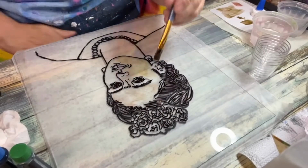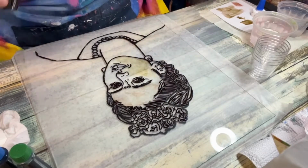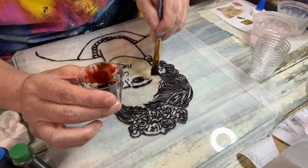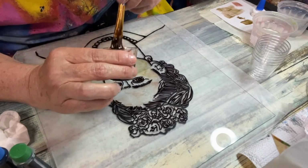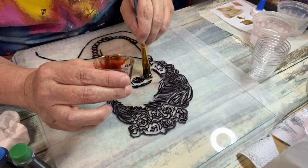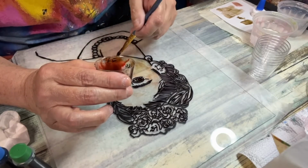Okay guys, when you're first putting all this on, I learned from the last one not to put it on thick. Put it on a little bit at a time so that it won't bubble up. So yeah, let this one dry, and then do another one.